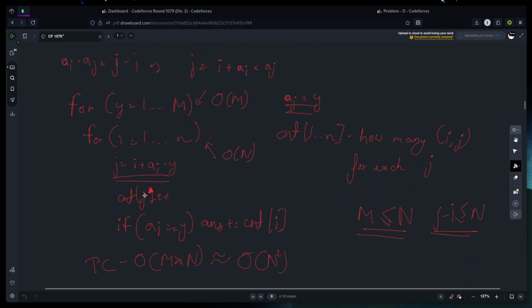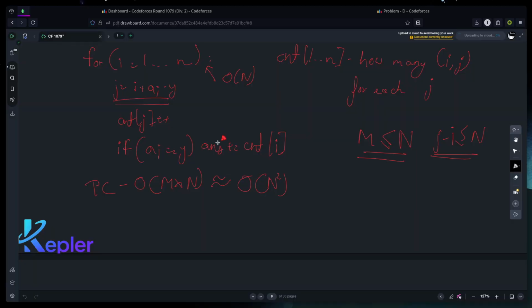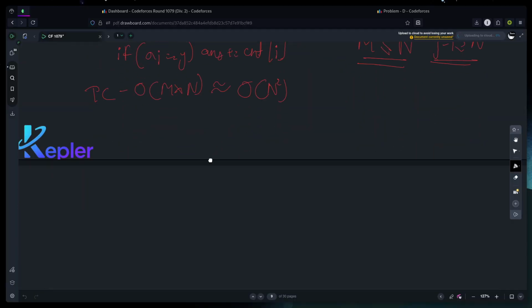What's happened here is that the first algorithm had a complexity of order of n into n by m, where m is the maximum value of a i we are considering. And the second one was order of n into m.